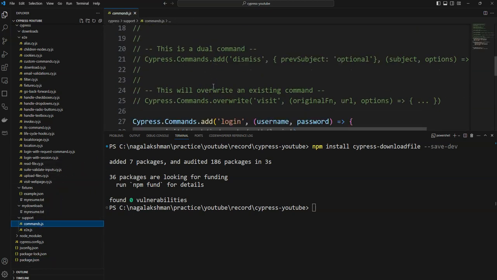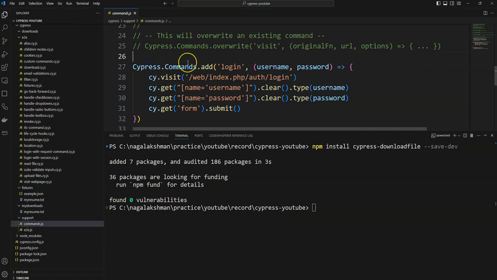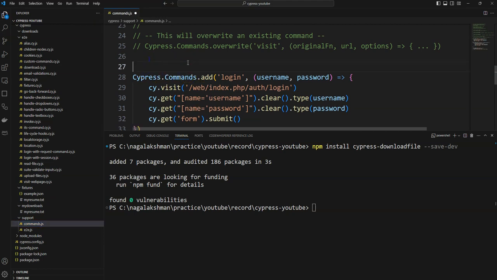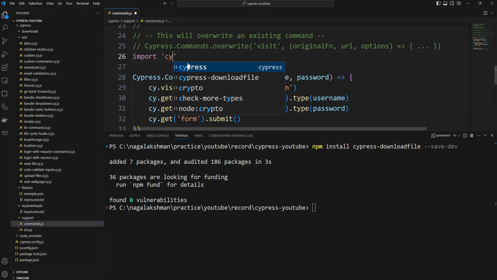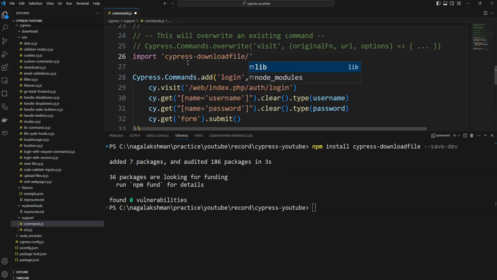So in commands.js you need to import this third-party plugin. We import it by specifying the plugin name, cypress-downloadfile, then the lib folder, and then the download file command.